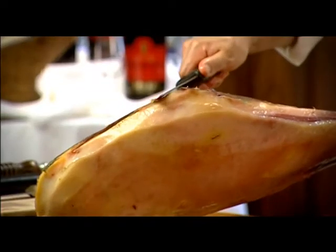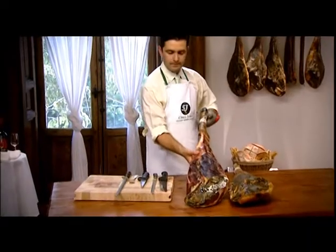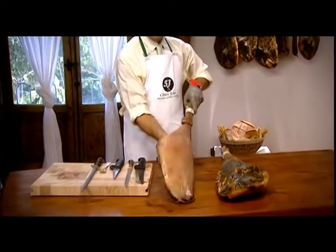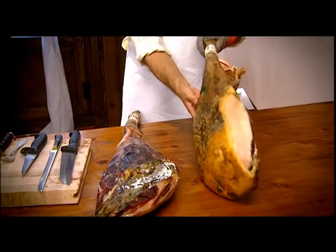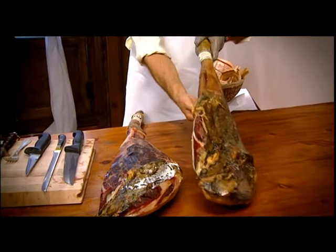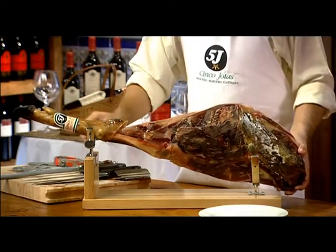If the whole ham is going to be used in one day, you can remove all the skin and fat. But if it is going to be eaten over a period of time, more than 2 or 3 days, you should only clean the part that you are going to cut. This means that the rest of the ham will be protected. Place the ham in the ham clamp with the shank facing upwards.